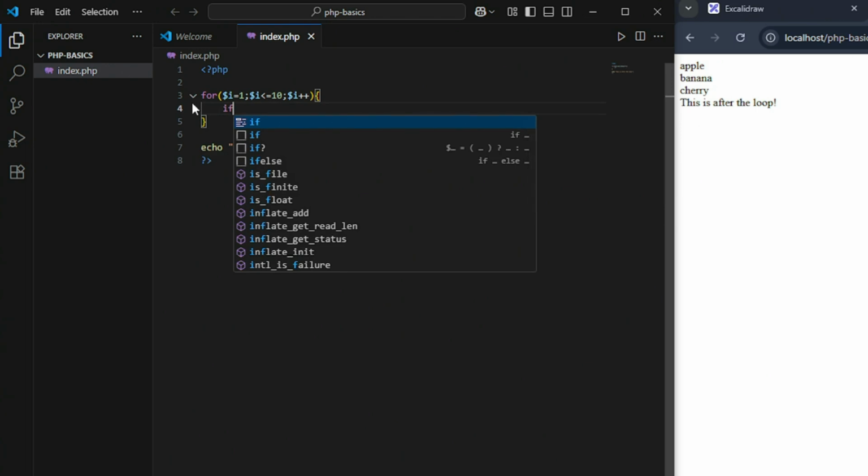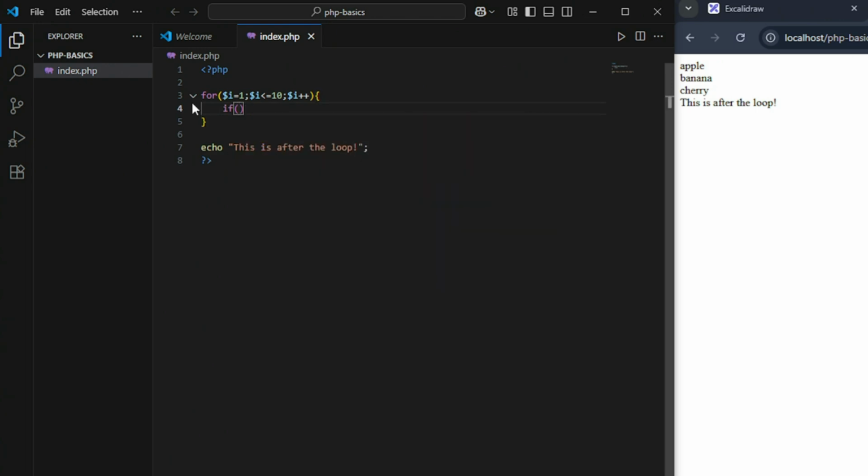If our value of $i is equal to 5, let's say we want to break the loop. Now this is a single line, but let's properly follow its syntax. And yeah, okay.